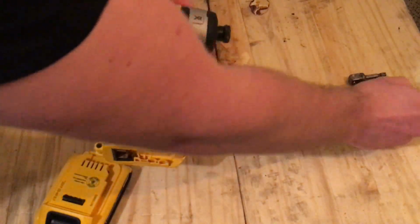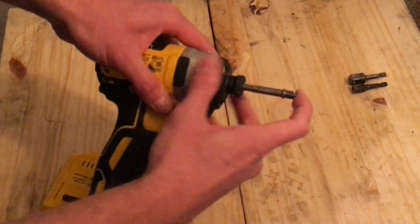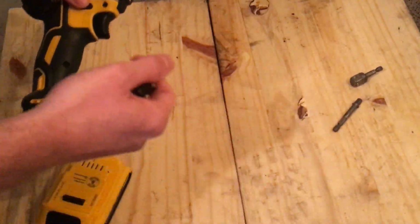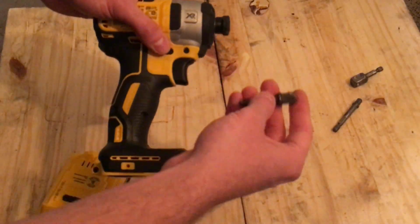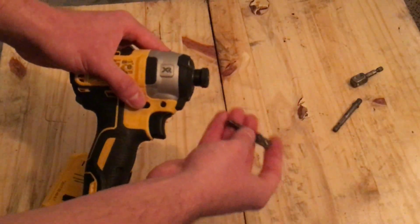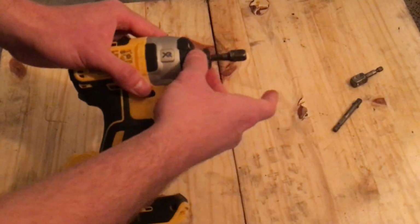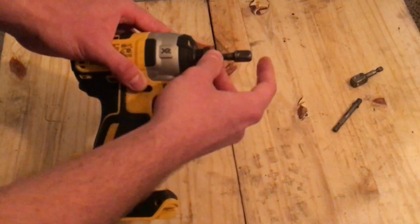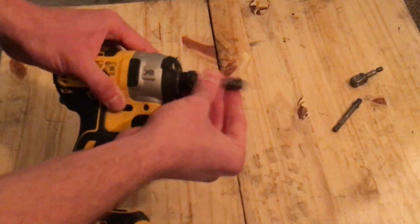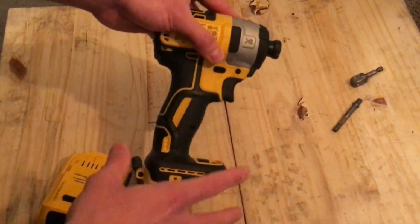Now, whenever you're adding in, say, a socket or something like that, like this is my adapter socket, when you're adding in your adapters to do work around the house, automotive work and whatnot, one awesome thing is they just go right in and then it grips. So it's really easy to put them in. Sometimes with other products you have to loosen the bit before you can put it in, but this one is just insert, put in, plug and go. I love that. And you just pull out and you can remove. Very easy, very user friendly, all kinds of wonderful features to help you dominate in your projects and tasks at home.